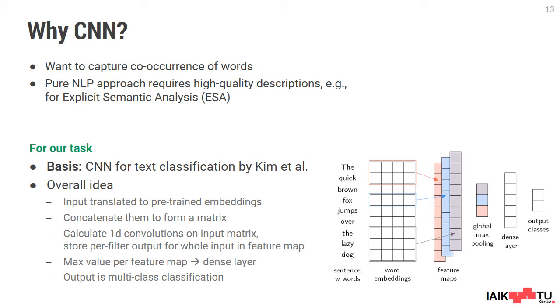For training and prediction, we're relying on a convolutional neural network, or, in short, CNN. CNNs excel in tasks where positional features have to be extracted, which is also the case with text in natural language, and architectures for text classification have been proposed on a character level or sentence level. In our work, we extend the sentence classification network by Kim et al. That is shown in the figure.